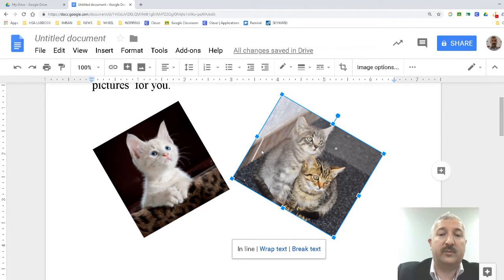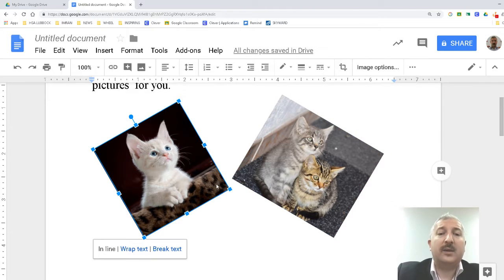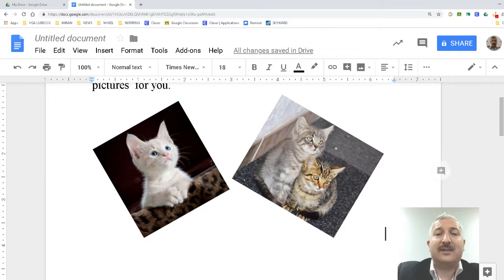This is what you're supposed to be doing. Or it doesn't have to be cat. You can use any animal, as I said. What's next? I will click on the right side of the pictures, not in between or the left, right side. See, my cursor is blinking on the right side, and I want to go to the next line now.